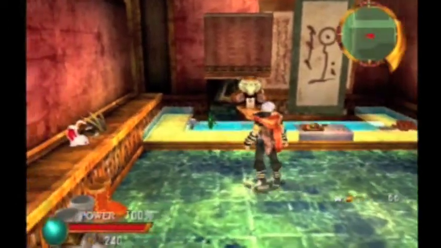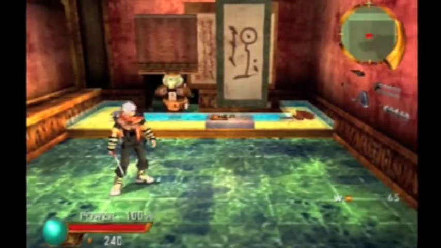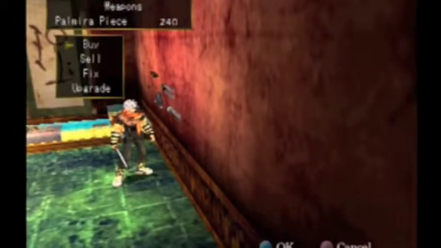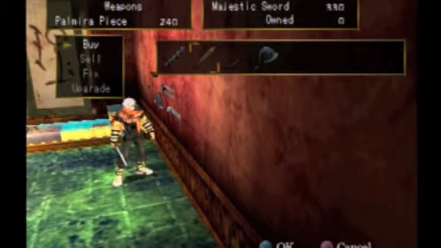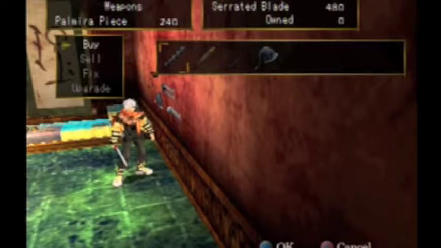Now, since you have a mushroom, you can give it to him, and he'll take it off your next purchase. You can come over here and look at these weapons, and they're all really expensive. You might want to get the Majestic Sword at some point. I don't remember what kind of sword it is. I think I looked it up one time just to make sure. You're gonna find a tier blade later on, so you don't want to buy one. You might want to buy this cleaver at some point though. And the serrated blade, I don't know about that.